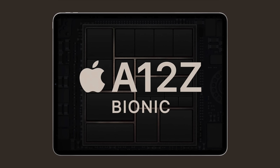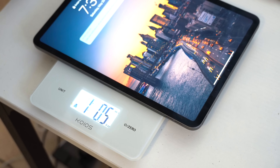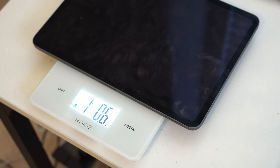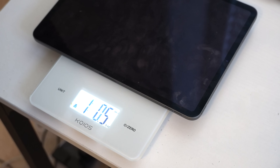The key differences start with the internal chip. The 2020 iPad Pro featured the A12Z chip — insanely powerful at the time — with 6GB of RAM and storage configurable up to 1TB. Weight-wise, the 2020 iPad Pro weighs 1 pound 0.6 ounces, versus 1 pound 0.5 ounces for the 2021 — just a one-point difference.